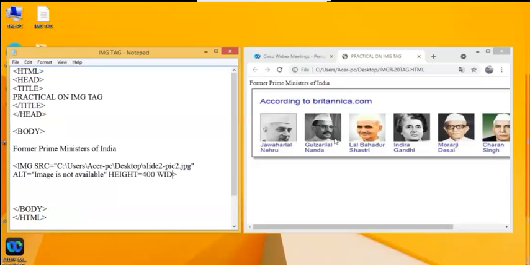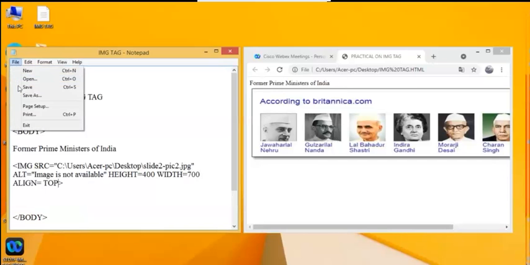Then I will write width equals to, say 700, and then align equals to one value I will use, say I will use the value top. Okay, align equals to top. That's it. So let us see, after adding these attributes, what effect will it have on the output.